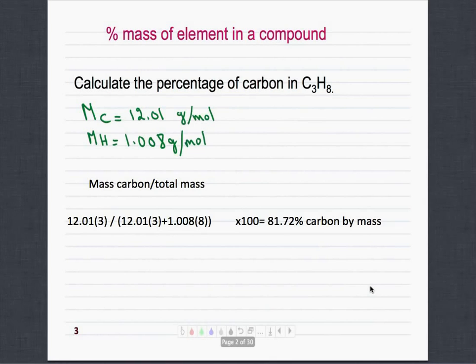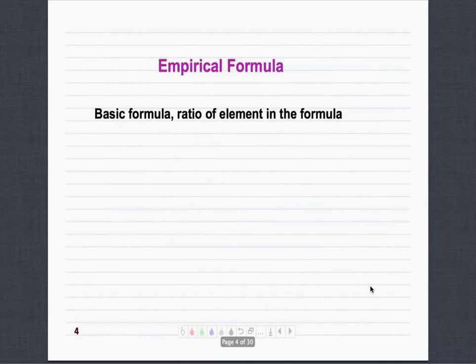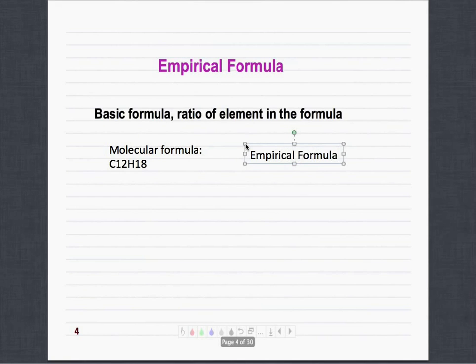Now empirical formula. What is an empirical formula? Let's say I was working in the lab and I get a compound. I don't know what that compound is. I don't know if it consists of carbon, hydrogen, what it is exactly made of. So usually we send those compounds to elemental analysis or any other type of analysis, and that lab will burn that compound and tell me how much carbon, hydrogen, oxygen, sulfur is there.